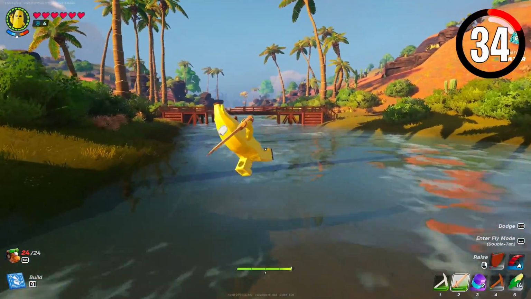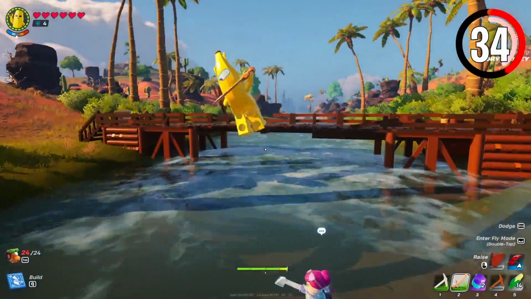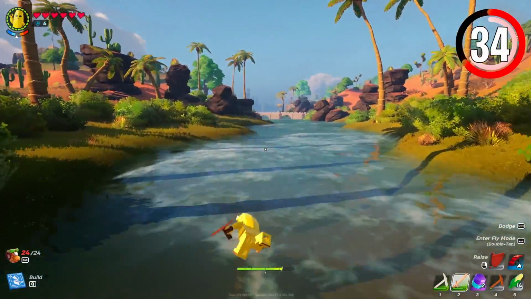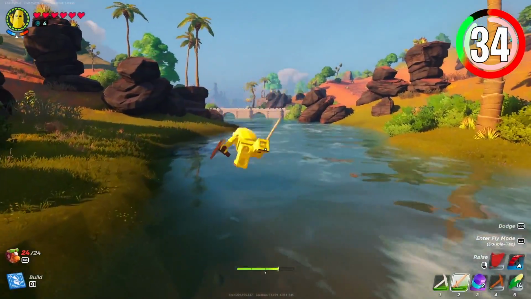Also, movement in the river. A little tip for you guys is when you're swimming downstream, you can go up and swing your sword to not use as much stamina. If you do have stamina set on, this is a little tip for you guys. You can attack in the air, jump and attack, and you'll move faster down the river using less stamina.